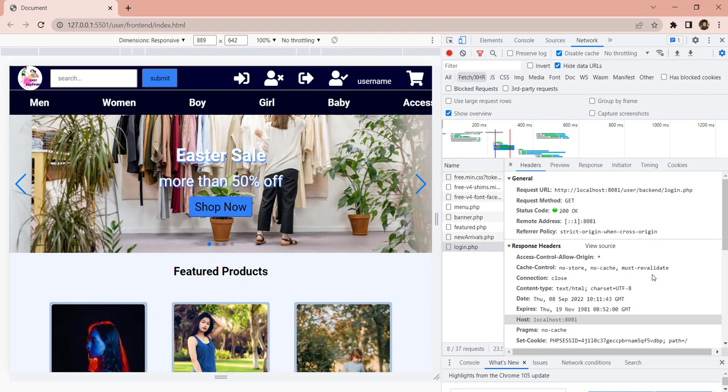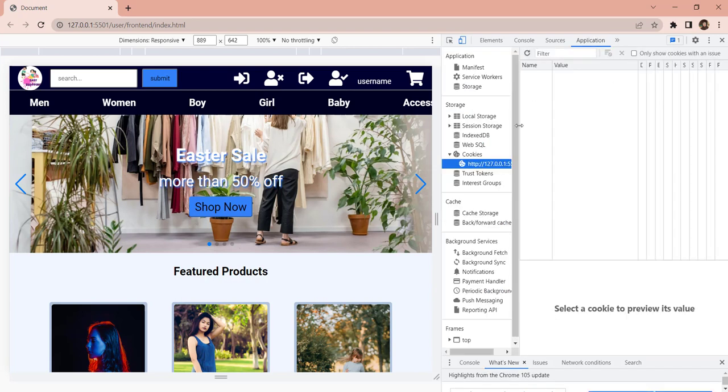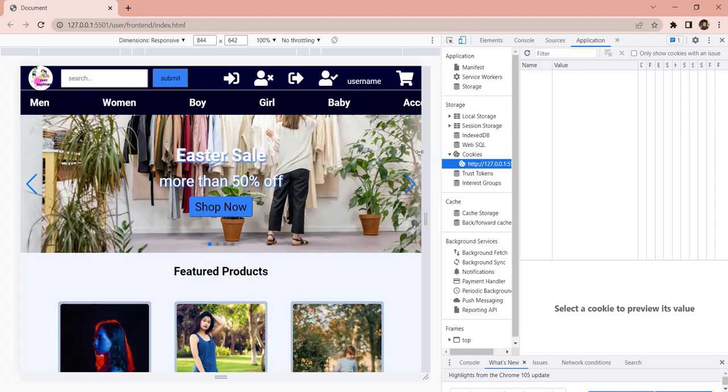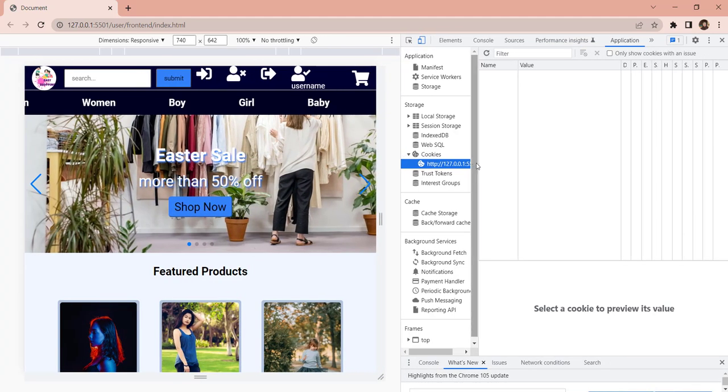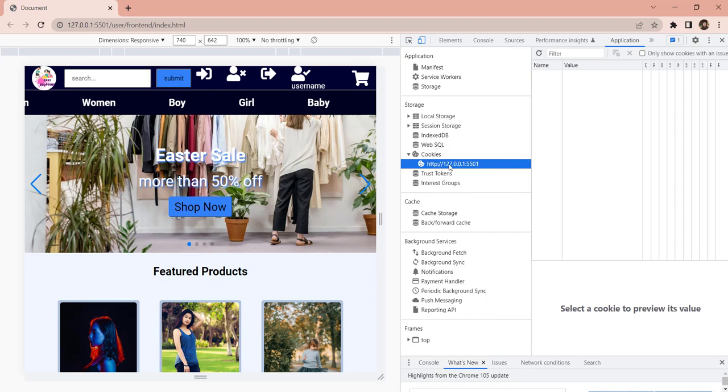So that means we should have that session ID stored in our application tab, and we have these cookies, and this is the domain of the front end, 127.0.0.1 and then port 5501. This is the one. So this is our URL. But as you can see, we don't have anything stored over here.